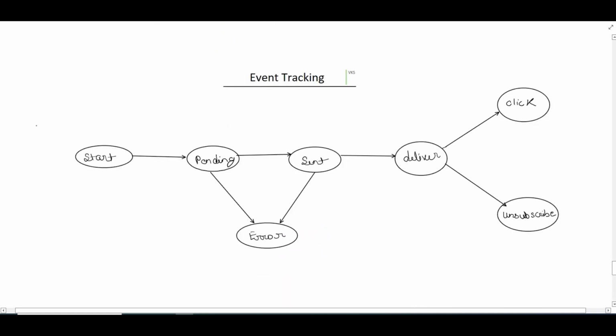The first event is that the message is started, and the second is that it goes to the pending state. From the pending state, whenever we are forming the notification, it can also go to the error state. When we send the notification and it is not able to send, it also goes into the error state. When the SMS is sent, it becomes the delivered state. Once the message is delivered in the client mobile application, we track whether they opened the message or clicked unsubscribe after receiving that notification. So we have to track these states and what events are happening, and based on that we can generate alerts and monitoring.